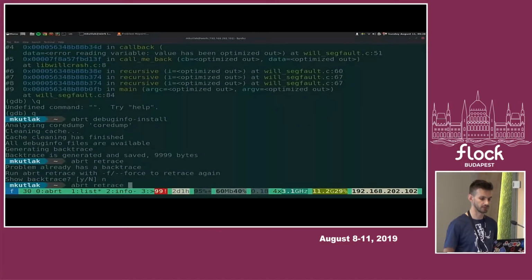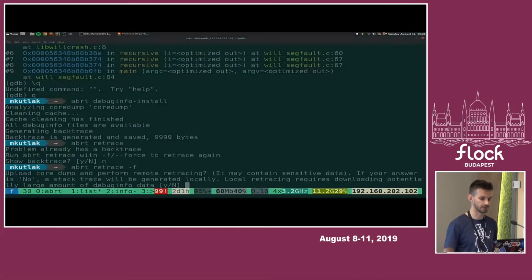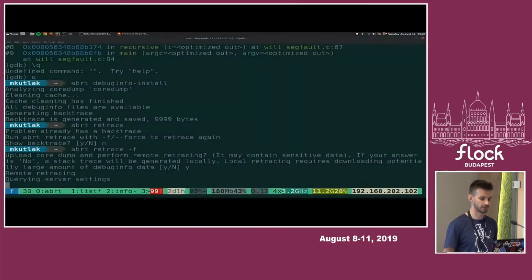So I will force the retrace to execute, and it will ask me if I want to do the local retracing, which will try to download the debug info packages, or I can use the retrace server and send the core dump to the retrace server. I can try it now.